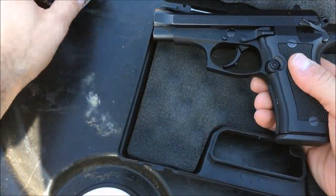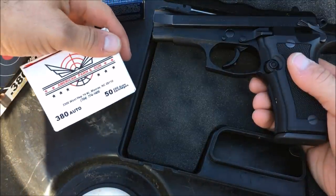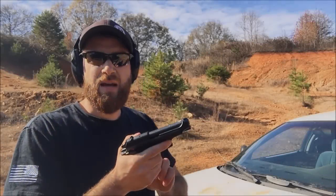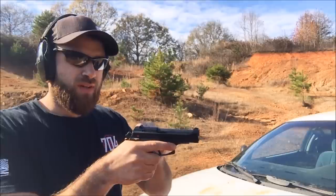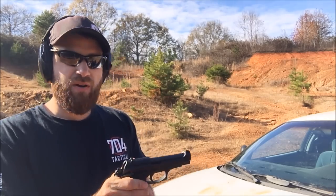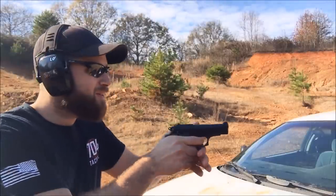They donated some Monarch Steel ammo, some Fiocchi hollowpoints, as well as American Pawn and Gun's standard brass-cased ammo. So we'll run a wide variety of ammo through this thing to see if it's reliable. This is a double-stack, so it holds 13 rounds, which is pretty cool. About the only downfall I've seen so far is it's really difficult to grab the top of this without the safety interfering with your hand, but really not that big of a deal. So I'm going to put it on safe, decock the weapon, and try that first shot in double-action mode.